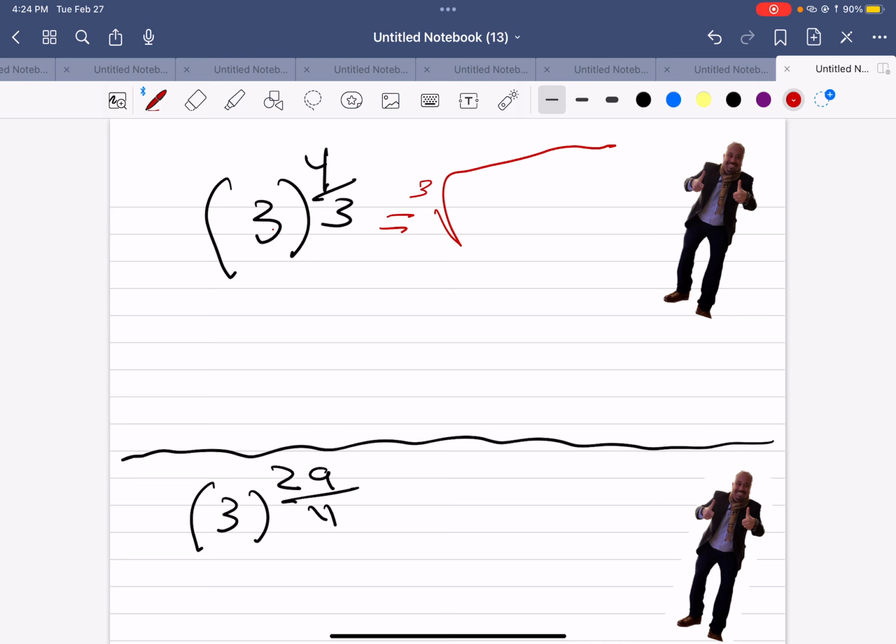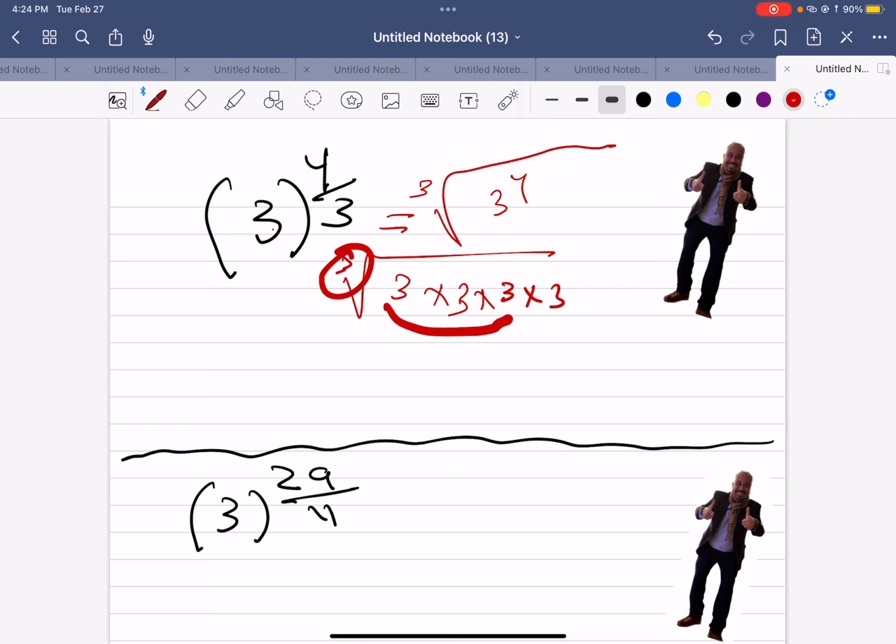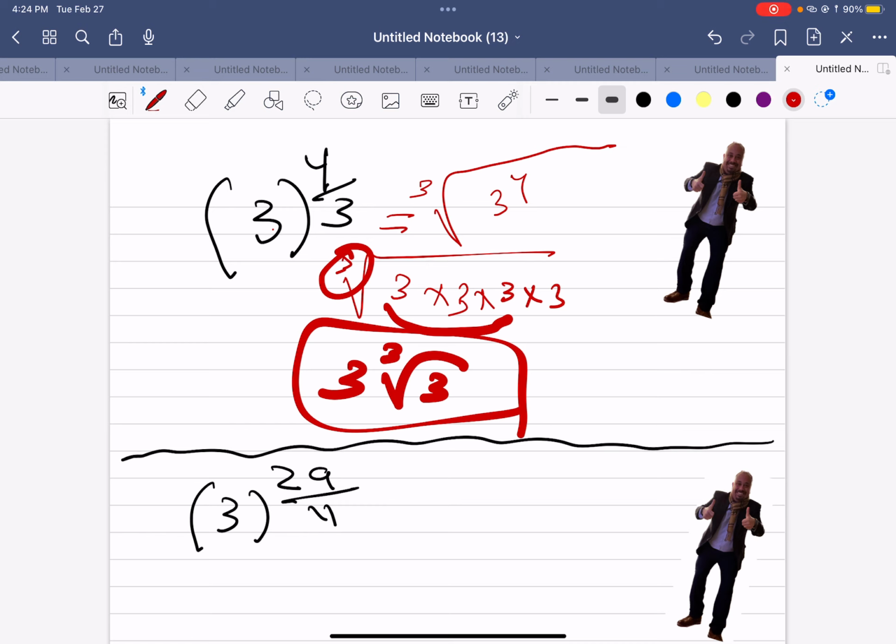So if I do this one, these are small numbers, so if I put it as a radical, cube root, the degree is 3, and 3 to the fourth power equals 3 times 3 times 3 times 3, under the cube root. Because of the cube root, I take out one 3 from each group of three, and I'm left with 1 inside. Cube root of 3, radical 3. But that's easy to write, writing the 3 four times like this.